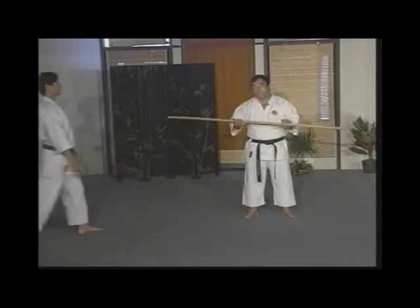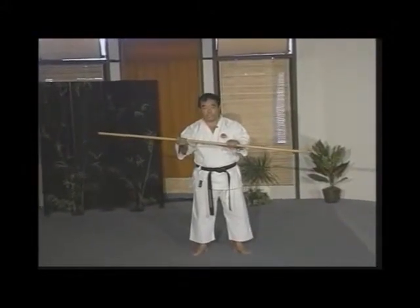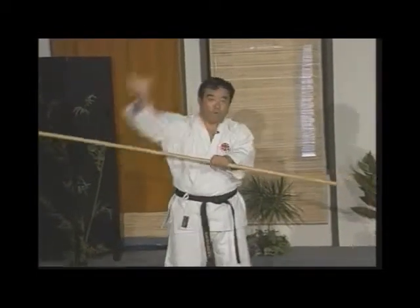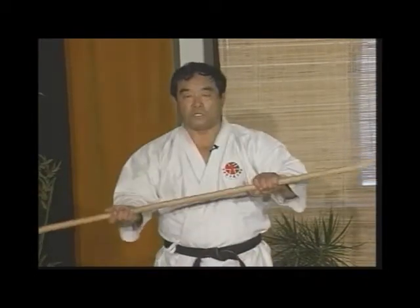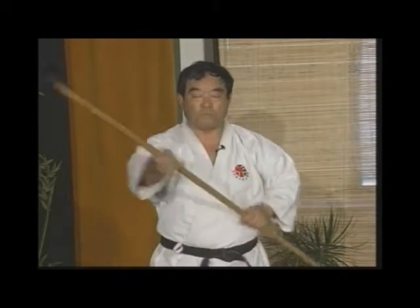Now, next important thing is when you change the hand from one side to the other, you are not doing this or this. Always remember when you switch the hand, slide. So basically, you have to train this. Then if you do it right, then this way, move in different directions. Know this. You slide.